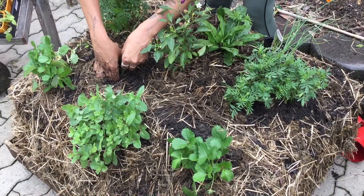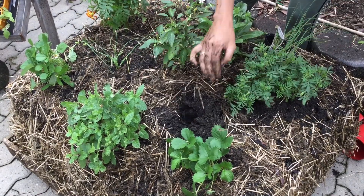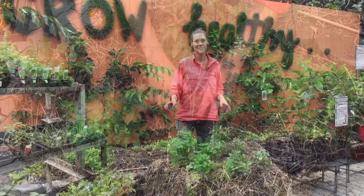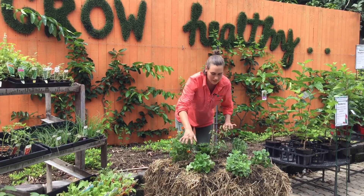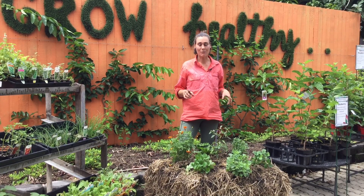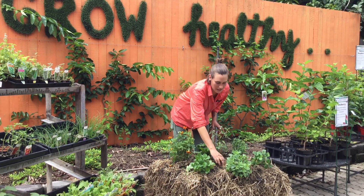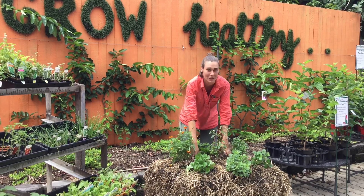Now we're just going to intersperse the spring onions to fill up some of these little gaps. So we've planted it all out. I've left a light layer of mulch moved around between the plants. We're going to water this one pretty thoroughly when we need to — we've had a lot of rain over the last week so this is still pretty wet. If it looks wet, leave it. If you can see it's starting to dry out, make sure you give it a thorough water so that it gets through to all of the plants' root systems.